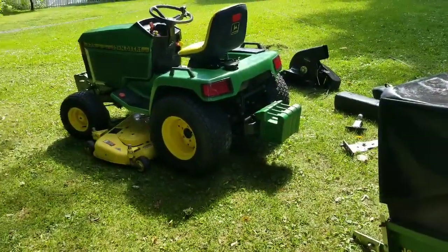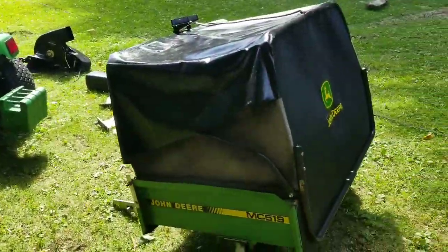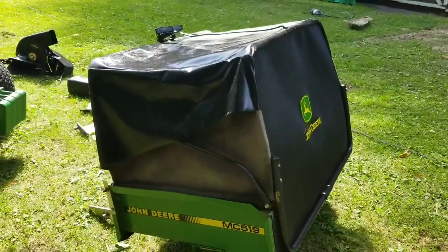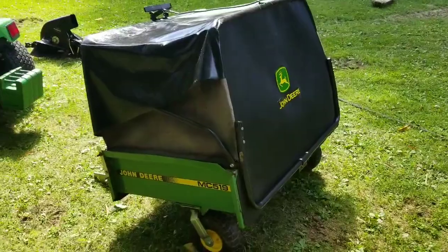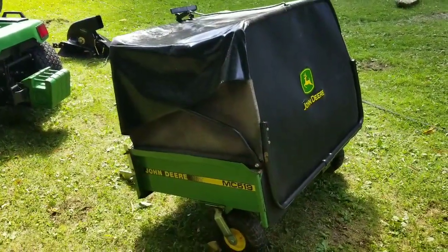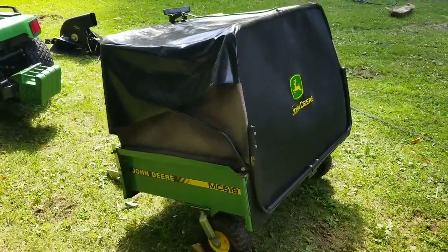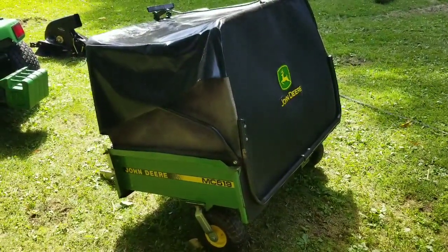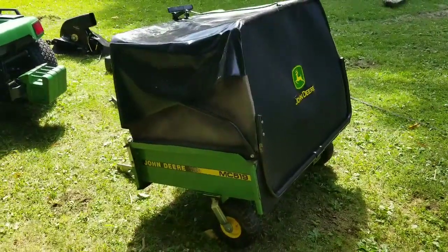He took me around the back of his garage, and there was this 519 material collection system, which he was also including in the sale. If you know anything about these, like anything John Deere, the parts are expensive, the thing itself is expensive, and I got it all in one very inexpensive package anyway.